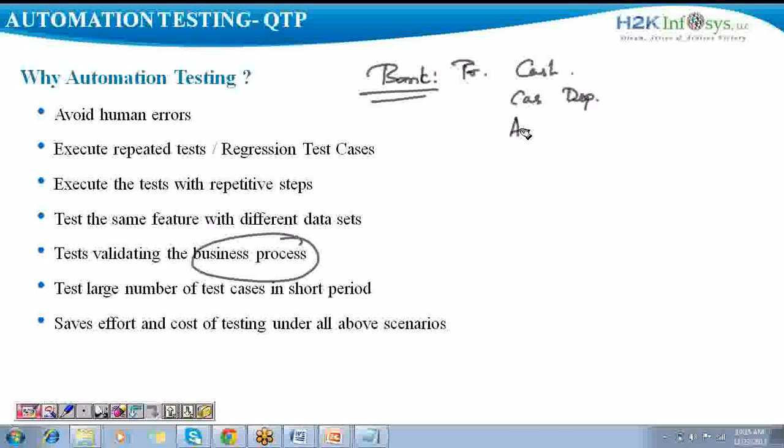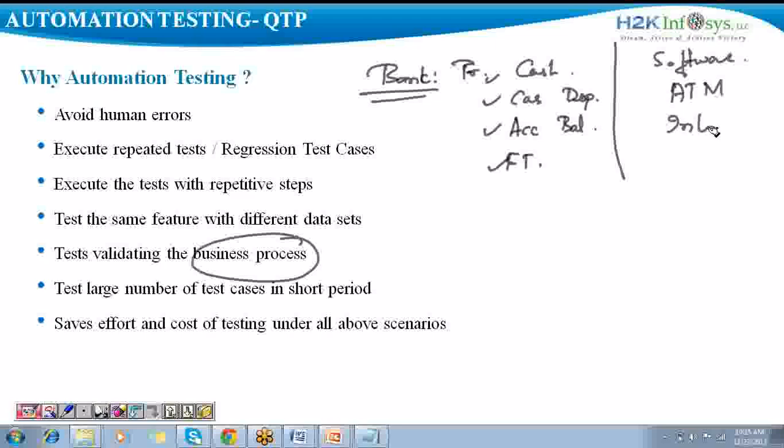If you wanted to check your account balance, right, and then if you wanted to do the fund transfer, for many of these kinds of transactions you had to visit the bank in order to make them, right? But now all these activities have been automated using a software. And even many more activities, okay? Most of the activities have got automated. Either you could go to the ATM in order to do the cash withdrawal or check the account balance, or you can use your internet banking system in order to do the fund transaction or also check the account balance.